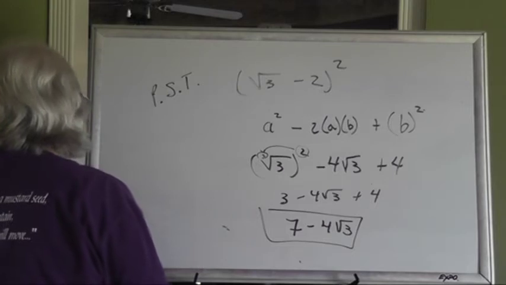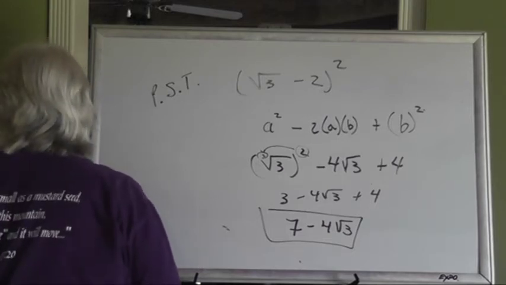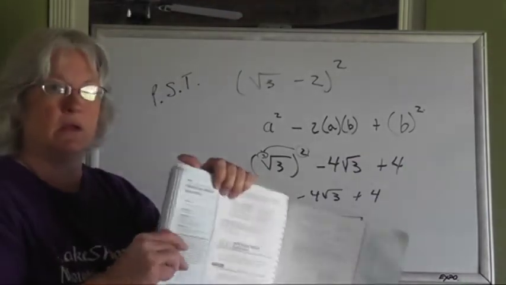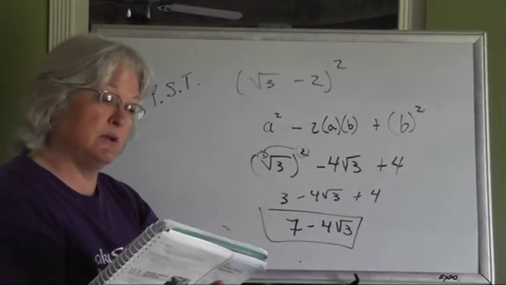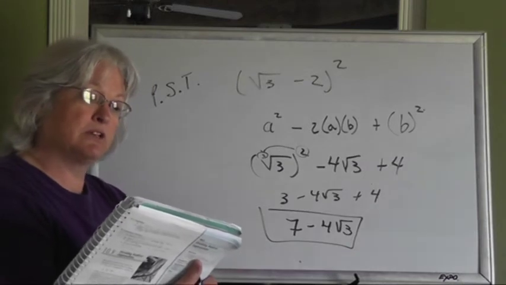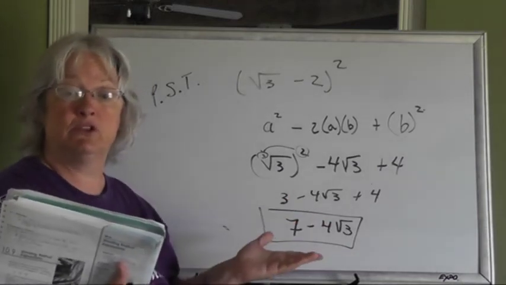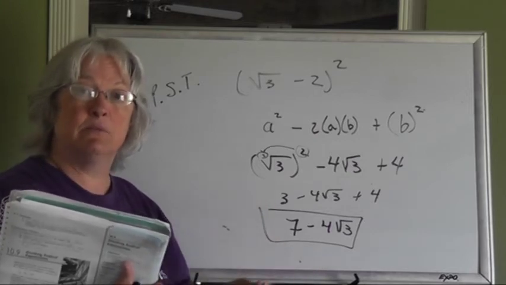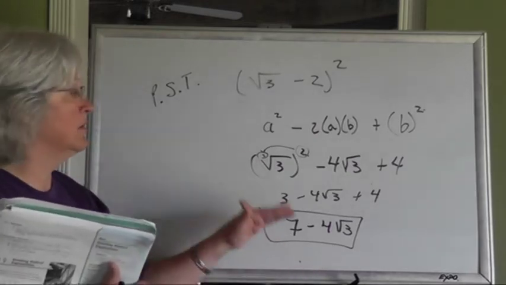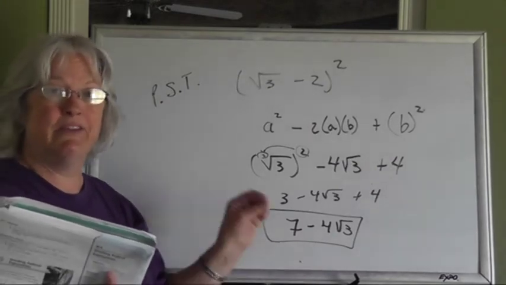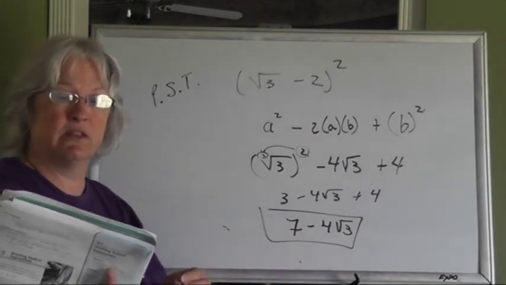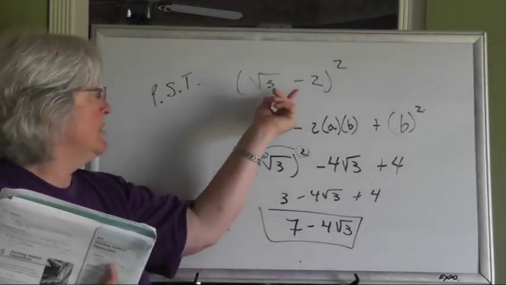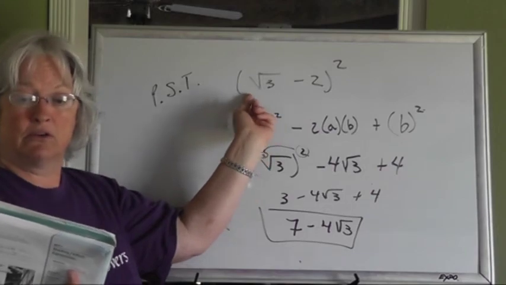So let's see what we want to do next on page 430. Page 430 says, multiplying radical expressions. Follow the same rule that you use for multiplying polynomials. After you multiply, simplify the radicals and combine like terms, which is what we've done here. There's nothing new that you're learning in this section. You're just applying it to factors that include radicals.